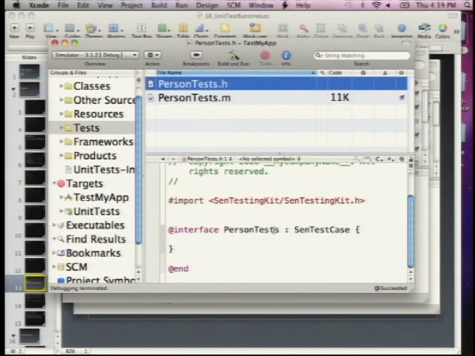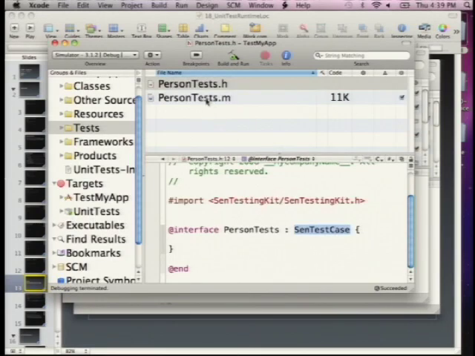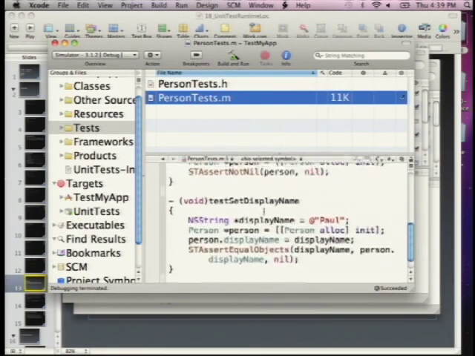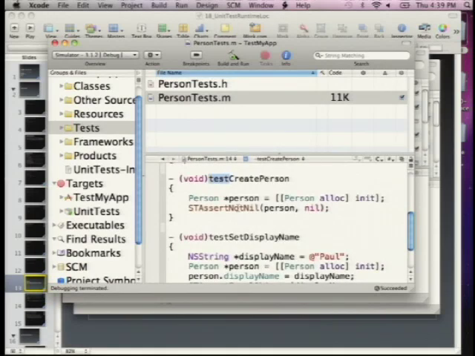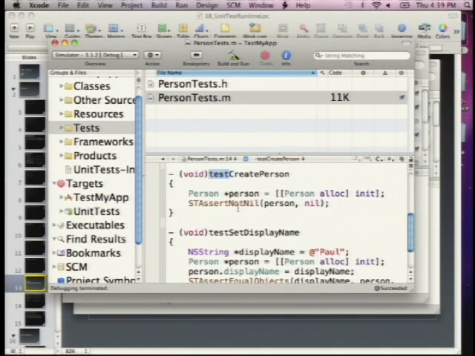Right. So our person tests.h just has we're importing SenTestingKit.h, and we've got person tests inheriting from SenTestCase. So we can just start out implementing a few test cases, and I've already got a couple here. They all start with the word test, so they'll be run automatically. This is probably different than what you've seen with some of the other unit test frameworks like JUnit. You probably, well, maybe not with JUnit, but with the C++ ones, you certainly would have to have defined which tests you wanted to run yourself. I'm not sure, the Java one probably can figure it out for you. So yeah, you don't have to specify in this case.